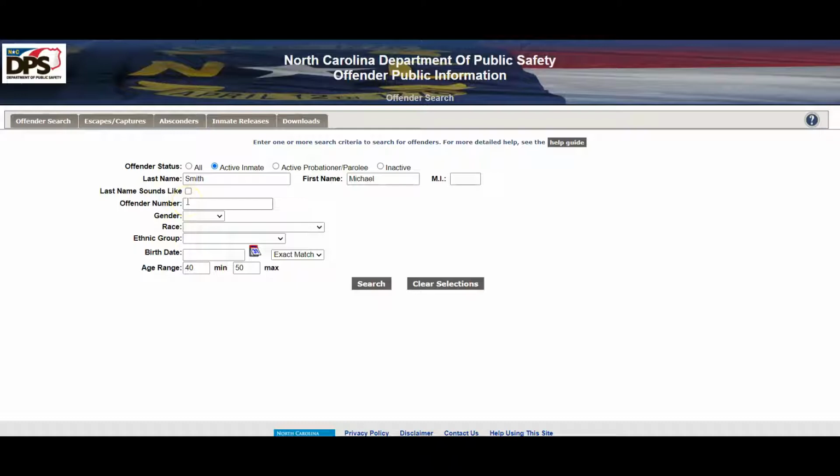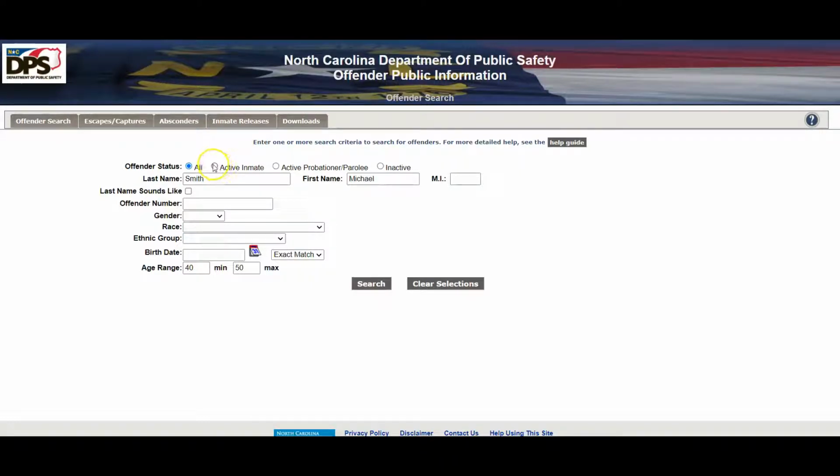If you have that, you can obviously go straight to the person, whether it's a past or present offender. But if you are searching by name or by other criteria, you're going to get a ton of results. In fact, normally when I do searches, I like to do offender status all, just to make sure I get some results. But in this case, if I do my typical search that we do at Inmate Search Info for Michael Smith, I end up with pages and pages and pages of results because they include historical data going back 20 plus years, maybe all the way back, I'm not sure. But certainly some old offenses are still listed there.